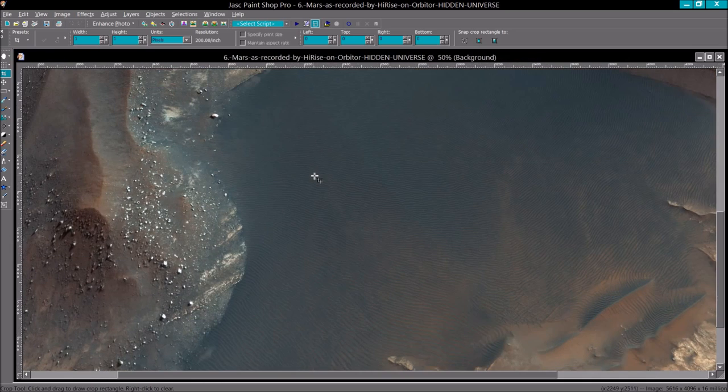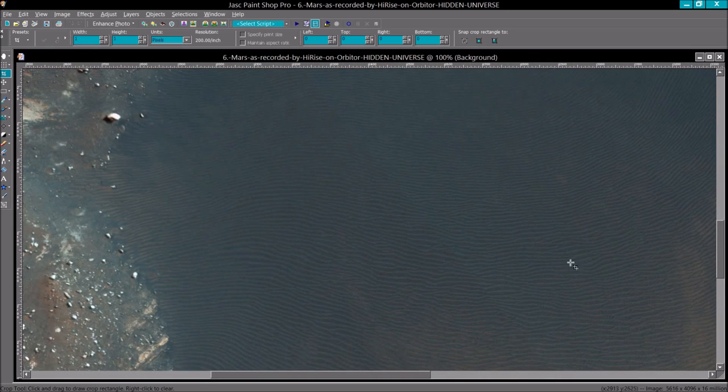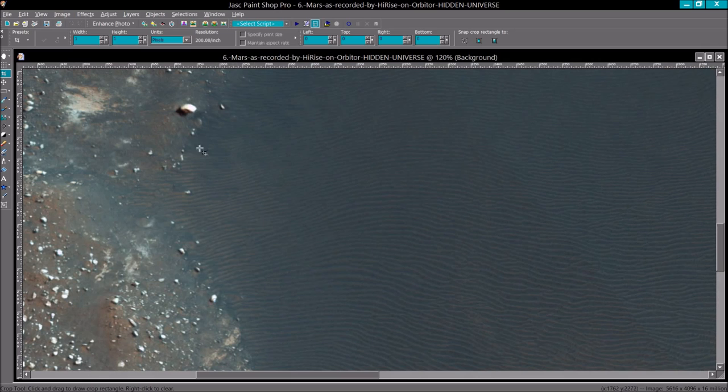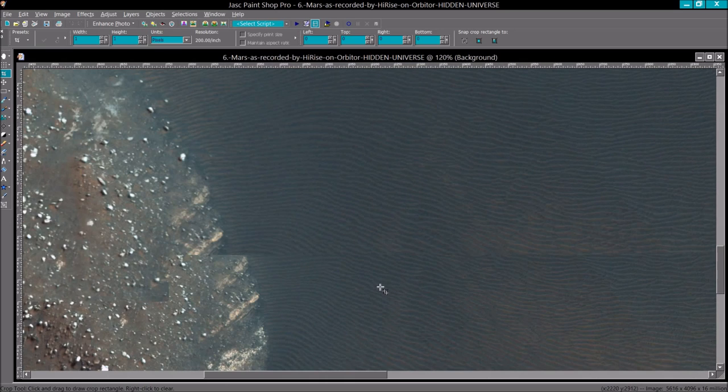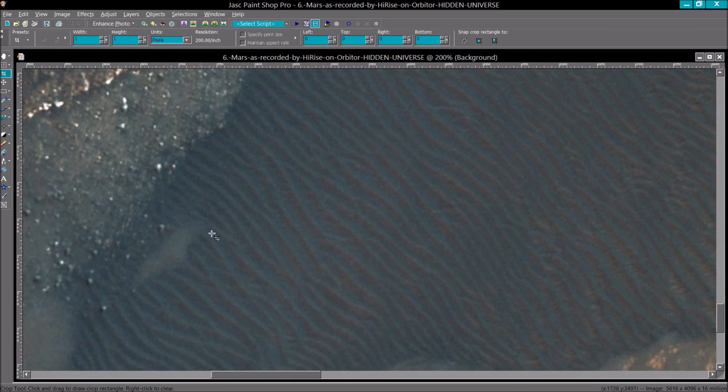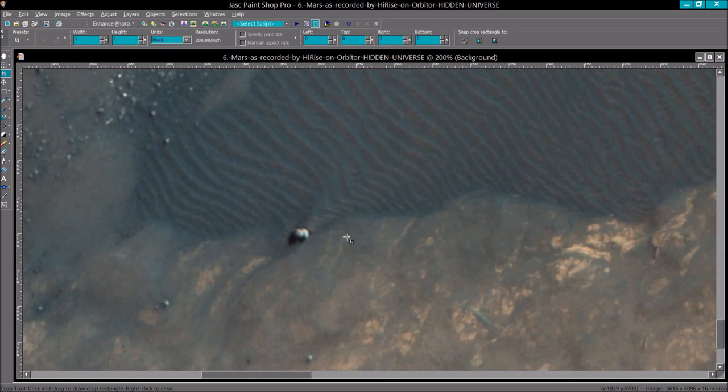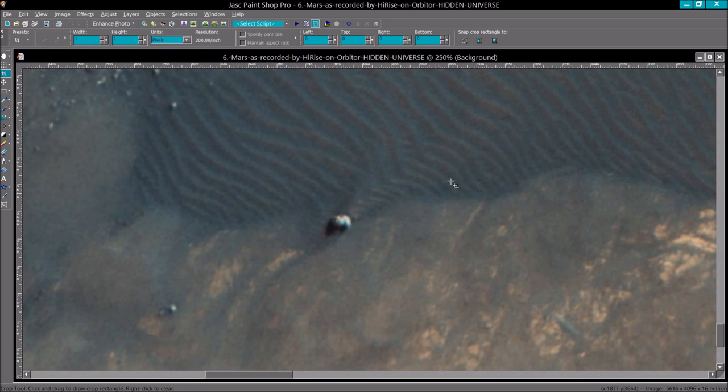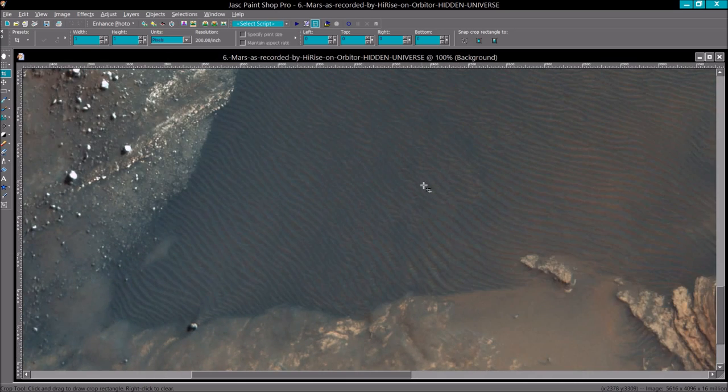Now this looks like water down here, but I don't think it is. It's probably sand. It looks suspiciously like waves in water, but sand can have ripples in it as well. So these are little dunes down here, sand dunes with a bluish kind of sand. It may well be water, but sand can look very much like water. It has similar characteristics. It acts like a liquid in many ways. And this rock here looks like it's in water, and there's a sort of wake coming off the back of it there. But that's quite possibly just sand.